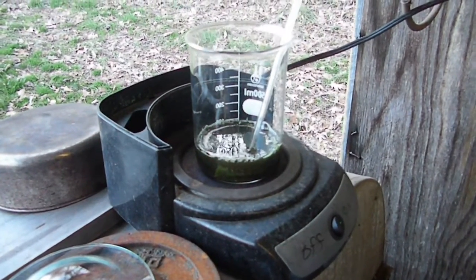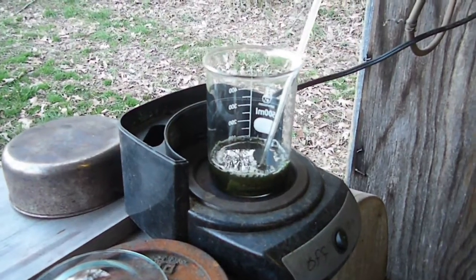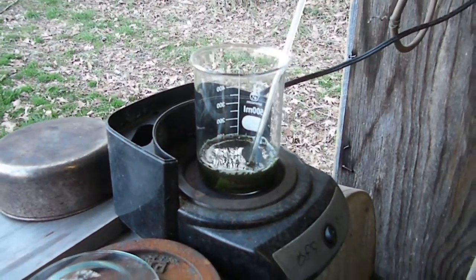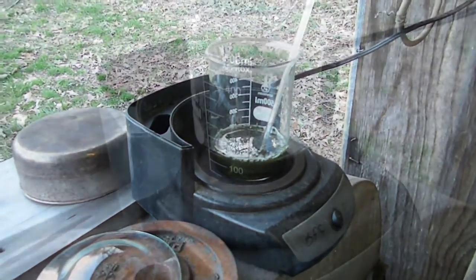Alrighty, we are getting a tiny reaction because there was some active nitric. I'm actually going to go ahead and put some nitric acid in here now, just a few little pipettes, and we will get back at you when it's doing something. Alrighty, back in a bit.